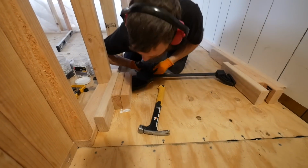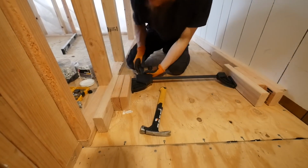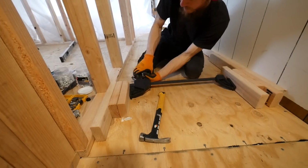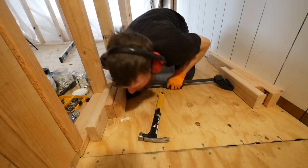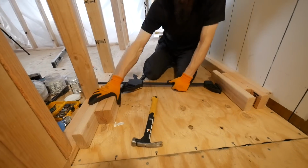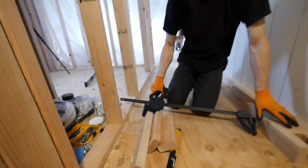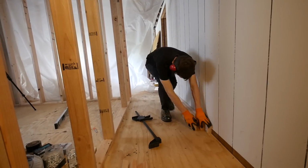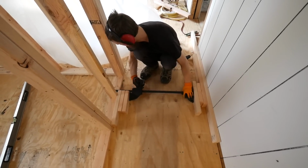That's working really good. It's better than pounding a hammer. If I had 2 long clamps, it would be even easier. Cool. Wow. I still don't know why it's so tight though, because I really left it loose. Oh, that's nice and loose. Okay.